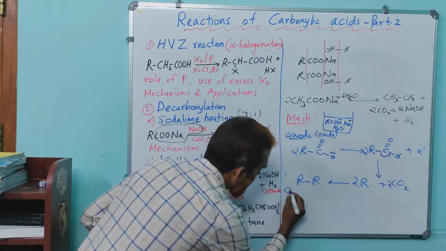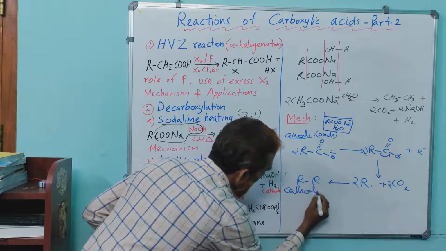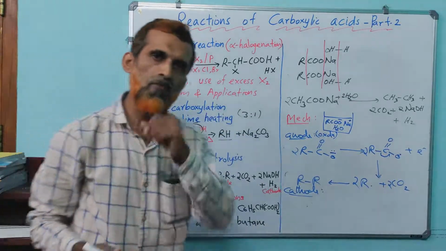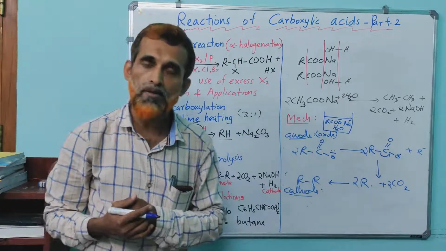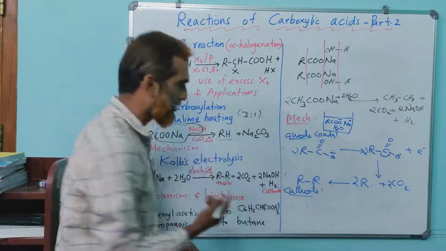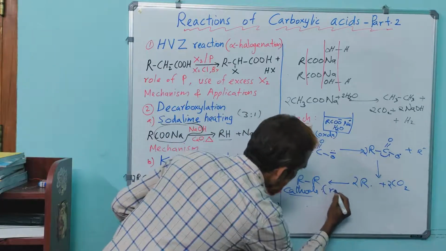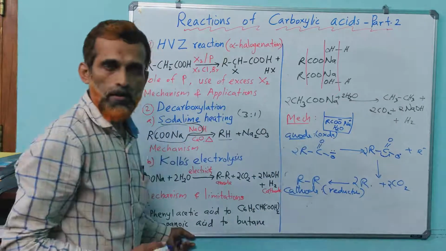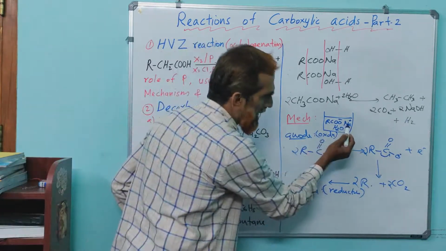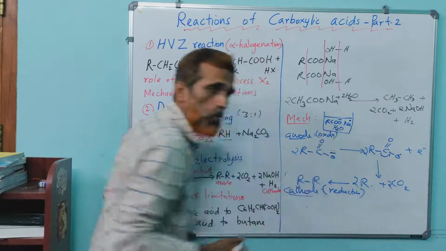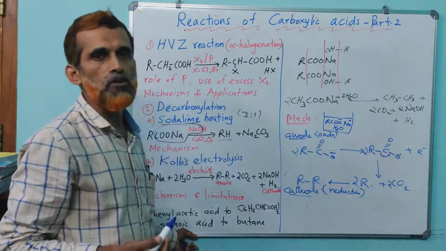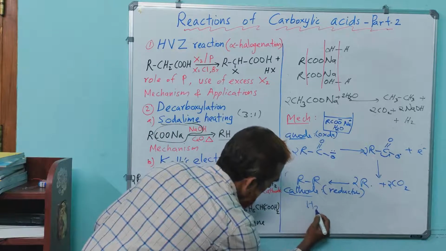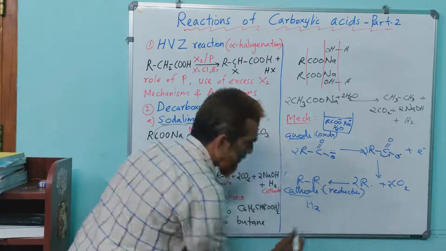Now at cathode, what is obtained? At cathode, hydrogen is formed. Can you say from where H2 is formed? What undergoes reduction at cathode? At cathode reduction takes place. Which undergoes reduction? Is it Na plus or H2O? In electrolysis of sodium chloride, you might have learned this. It is H2O which undergoes reduction here based on the electrode potential.